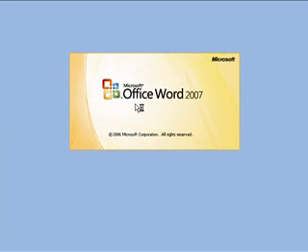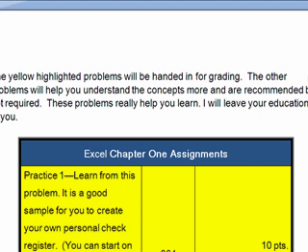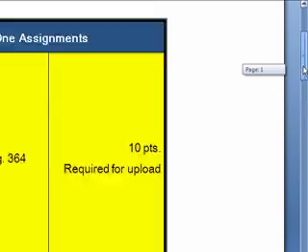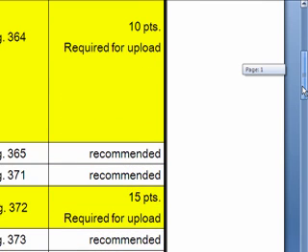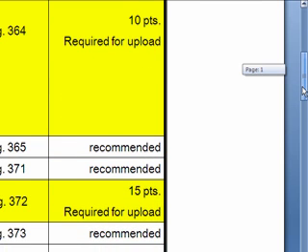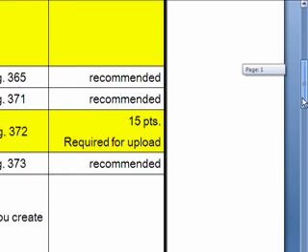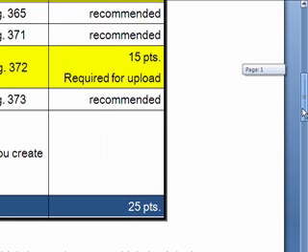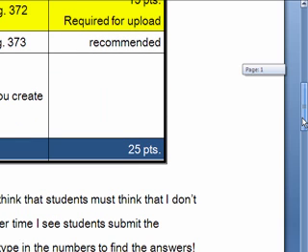Anyway, I've given you a list of assignments that have been required other semesters. For summer, I'm only requiring the ones highlighted in yellow, but really to get the full training, it would be nice if you could do these other problems. I know that if it's not assigned, most students won't do it. But I'll have these 2 problems out of the book and the page number where it's found.